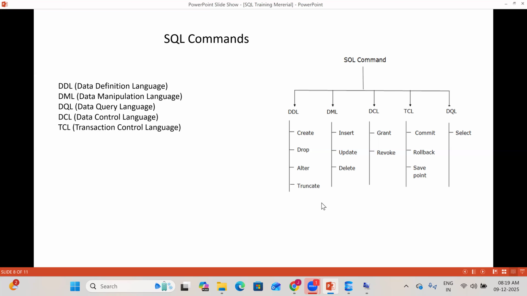Since we are creating new, we can say it is used to define and manage database structures. For examples, you can create databases, schemas, objects, and you can even drop them. Don't mention delete, mention drop. You can mention a few terminologies like this.